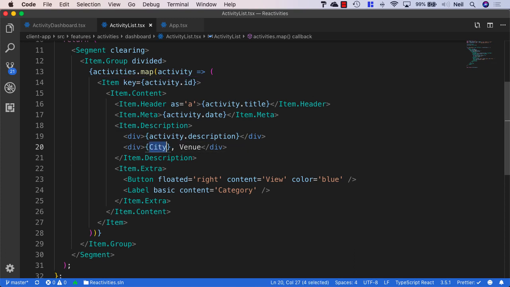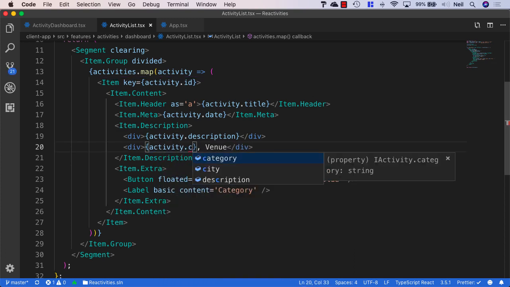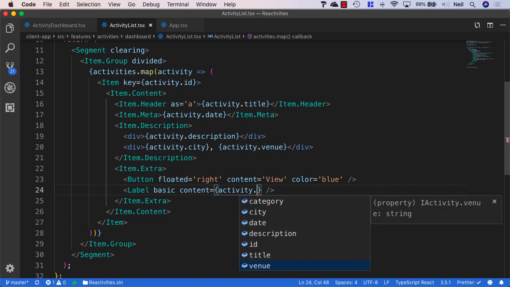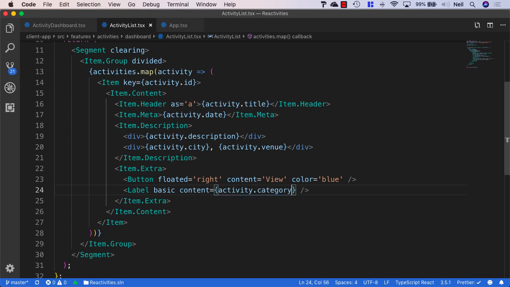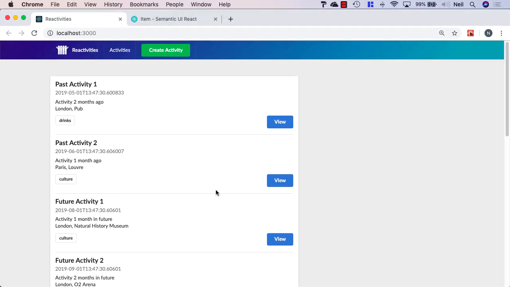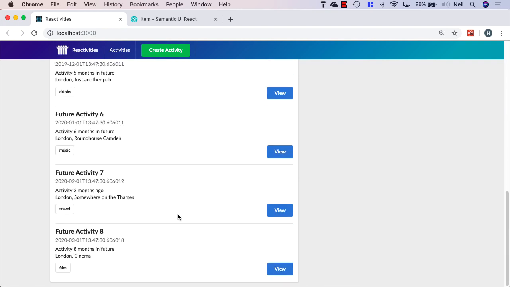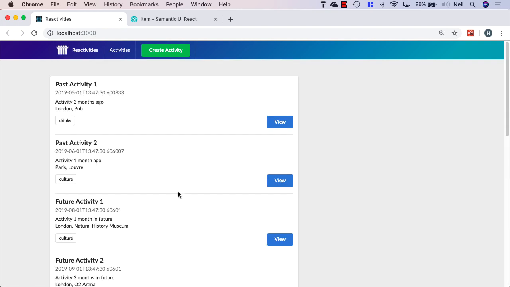And then the city will be activity.city, and the venue will be activity.venue, and then we'll swap the category text inside here for an expression and say activity.category. And if we go and take a look and see how this is doing, what we'll find now is we've got our list of activities presented on our activity dashboard page.